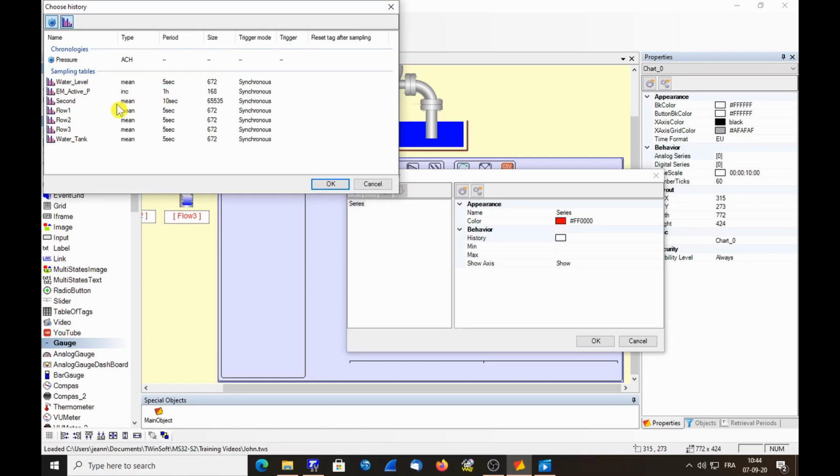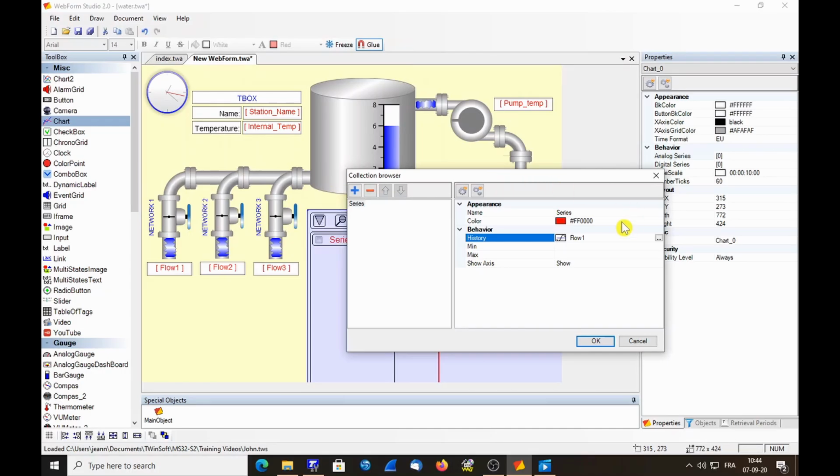I will take the flow 1, for instance. Okay. I can select a color. I can select a min and max range, and I will select a min range of 0 and a max range of 5, because my flow there goes between 0 and I think it was 4.5.